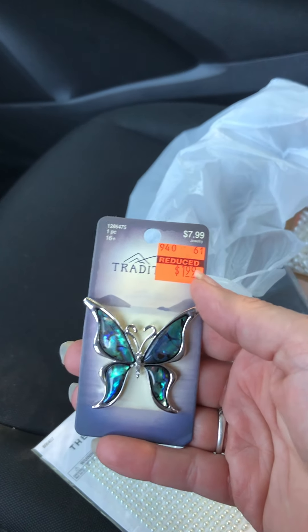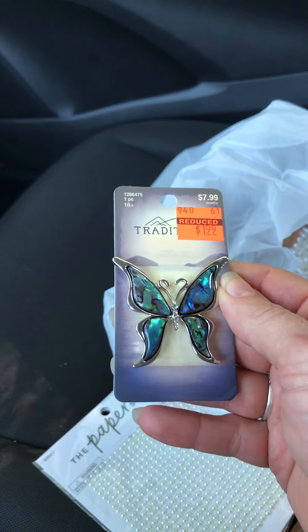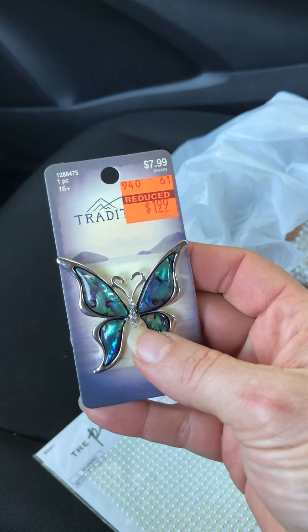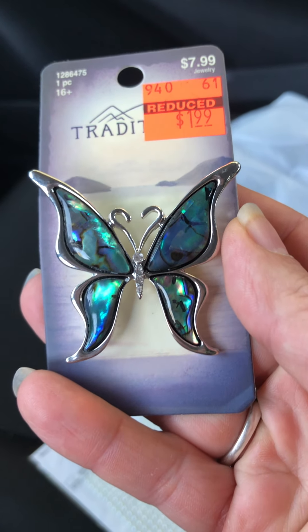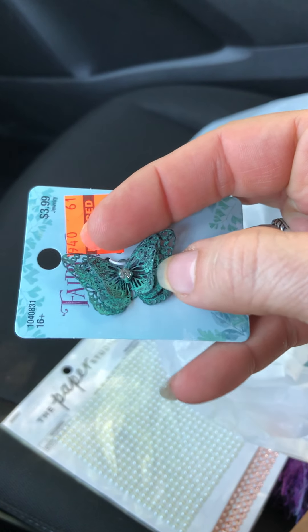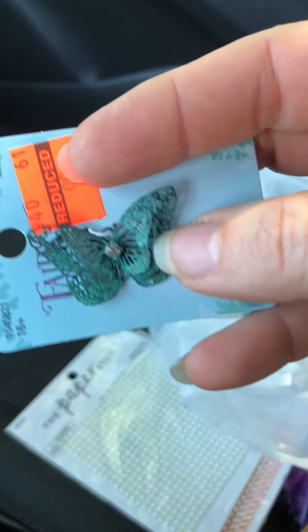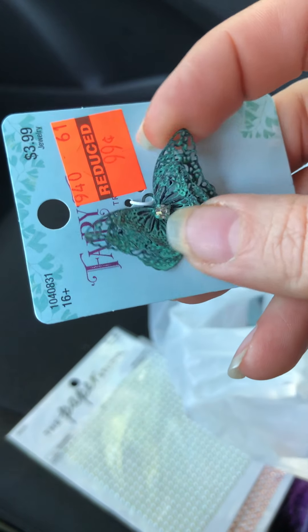I got some beautiful butterfly pins. I think I got a few of these — these were $1.99, regular eight bucks. I'm not sure how I'll use them yet but I love me some butterflies. And I got some of these little guys — these are $0.99. It's layered and it's this metallic with a different color and a rhinestone in the middle. These are charms and they're going to be so pretty. I think I got like three of those.